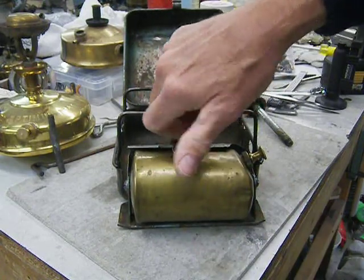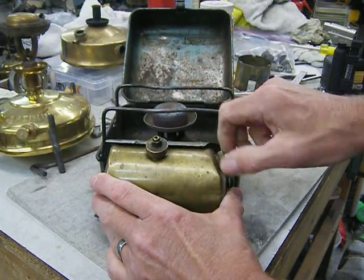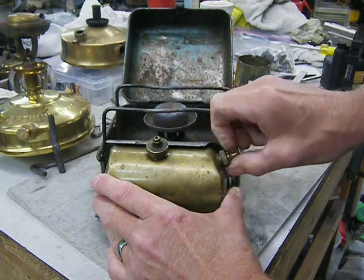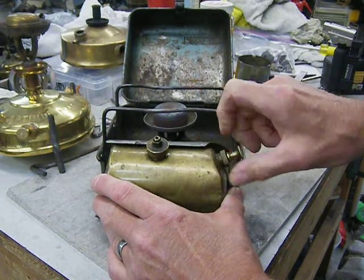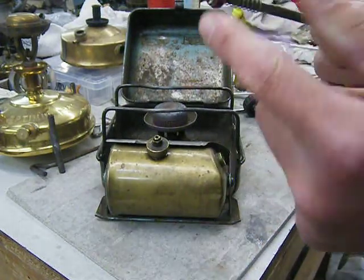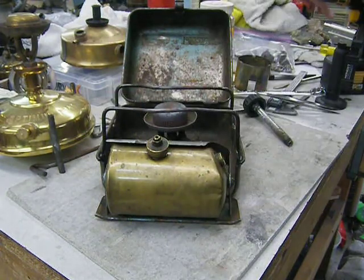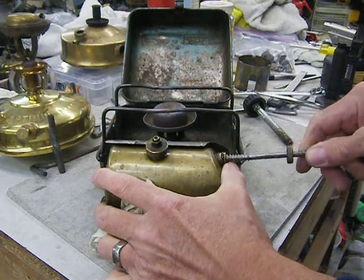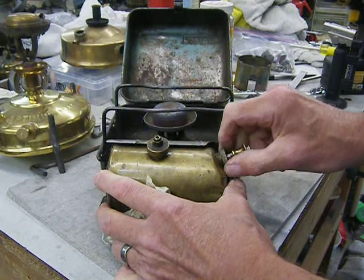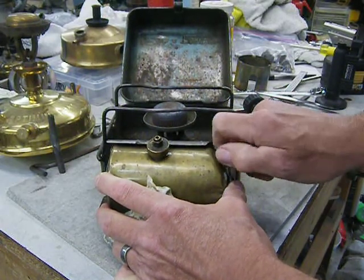Okay, this is one of the stoves that, if I recall correctly, has an O-ring for a pump. Let's check and see, though, just so I'm not lying to you. Everybody thinks I'm lying to them about all this stuff. Yeah, see, O-ring. You maybe need to get a new O-ring from time to time, and I see I put lots of oil in there. If you don't know where to get one, contact me. I've got a pile of them. Holy moly, I've got enough O-rings to do hundreds of stoves at this point.